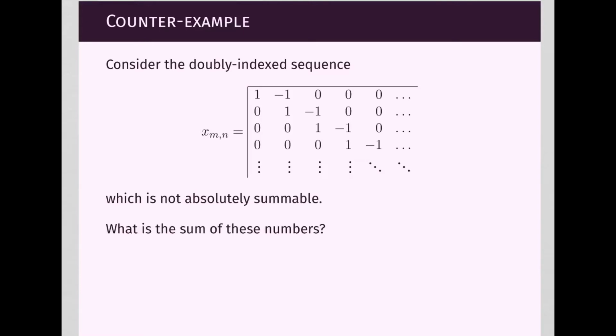And so what is the sum of all these numbers? We cannot define the sum of all these infinitely many numbers indexed by pairs of natural numbers. So what is the sum of these numbers? We don't know. We cannot define that. And then you can ask, well, whose fault is this? What is the cause of this sequence being so bad that we cannot compute the sum of all its elements? I'll give you a small hint. Yes. This is the cause of all the trouble, as usual.